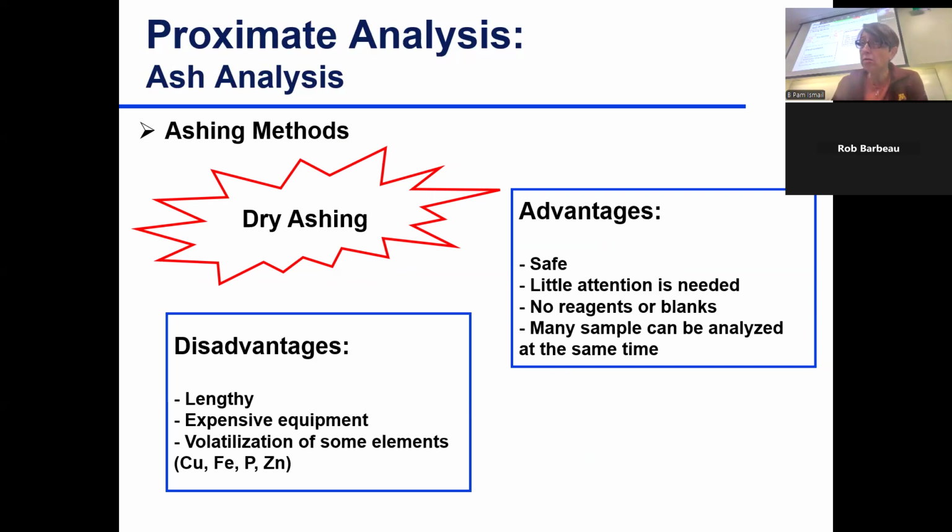But if you follow these rules, it is generally safe because it doesn't have any reagents. You don't need to monitor your samples. You just put them in and come the next day, turn it off, wait for it to cool, take it out. So nothing really needs to be done other than weighing your sample accurately. And depending on the size of the muffle furnace, you can put in a lot of crucibles and do a lot of samples at one time. The disadvantage is that the equipment is expensive, and you need to ensure that it has a hood over it.